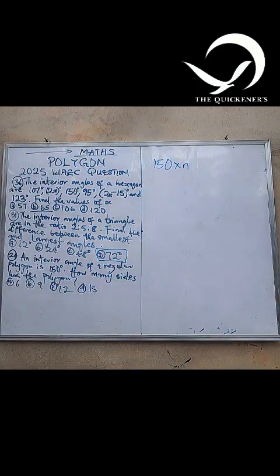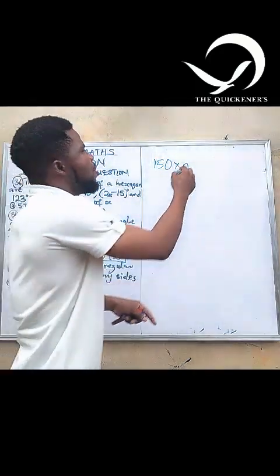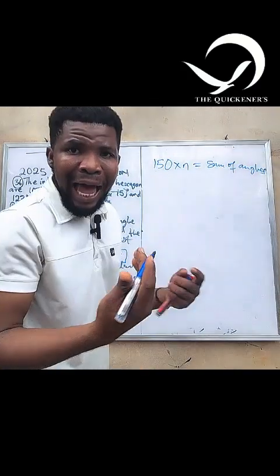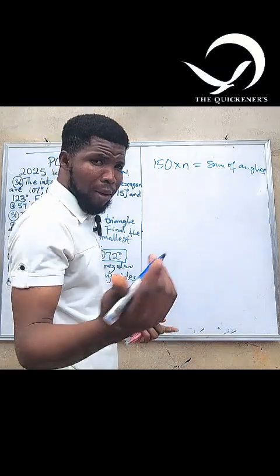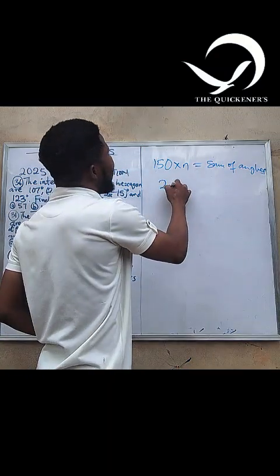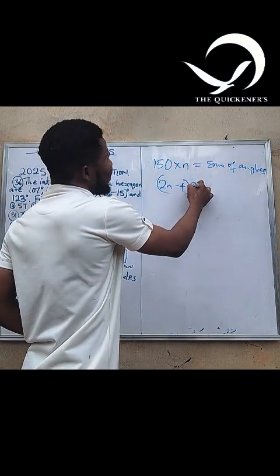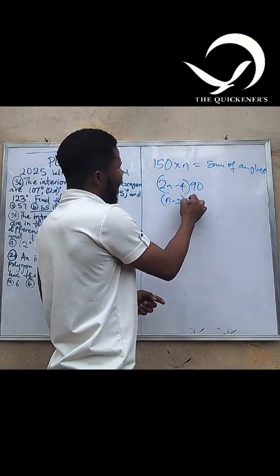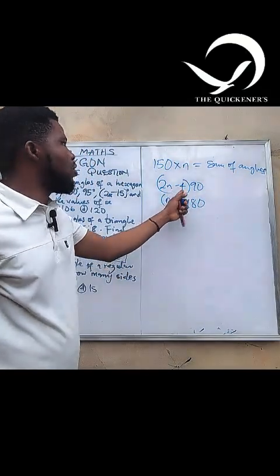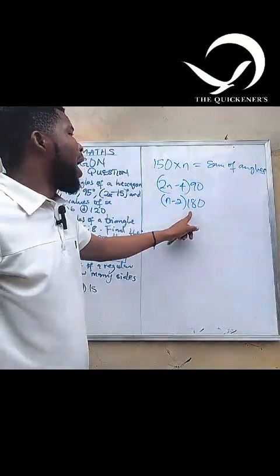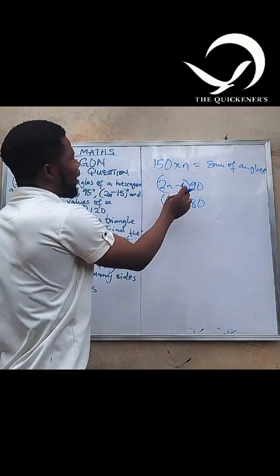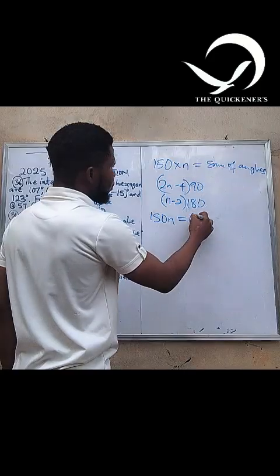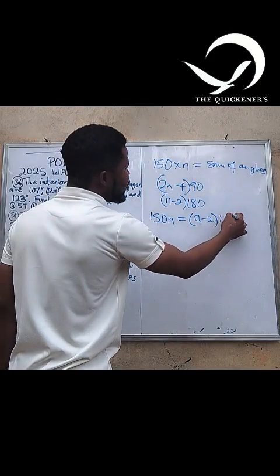Good. So now, 150 times n will give me the sum of angles. Then likewise the formula too. Remember the formula for the sum of angles is 2n minus 4 times 90 degrees. I hope you understand. This formula can also be said to be n minus 2 times 180. They are all the same. By the time you factorize to here, you can use that to multiply 90 and get 180. Are you understanding me now? So now let's equate it. So 150n is the same thing as n minus 2 times 180 degrees. Are you with me now?